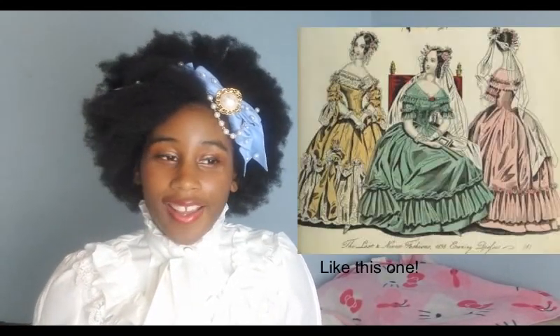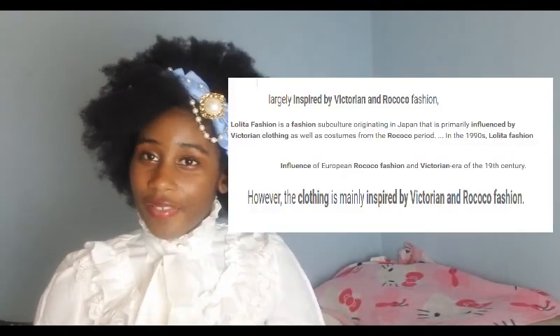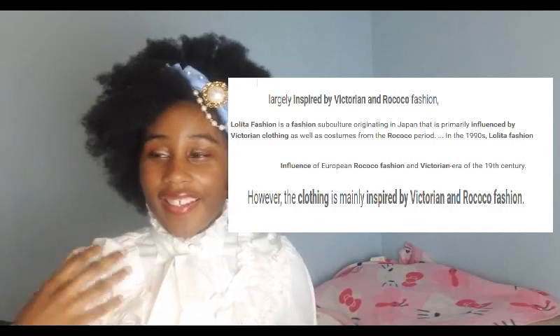If you're wondering why I'm so off to the side, it's because I'm going to be showing a lot of pictures and I decided it'll be easier for me to just, when I'm editing, go bloop — so there we go. It's said over and over again that the silhouette of Lolita fashion is inspired by Victorian and Rococo fashion, but that's pretty vague, so I did a little digging.